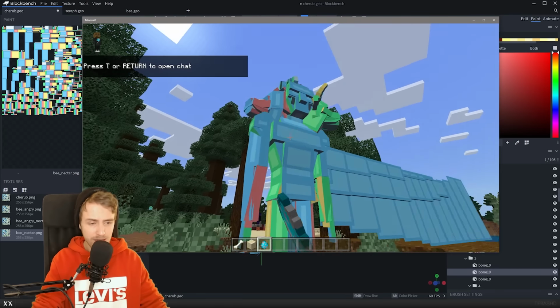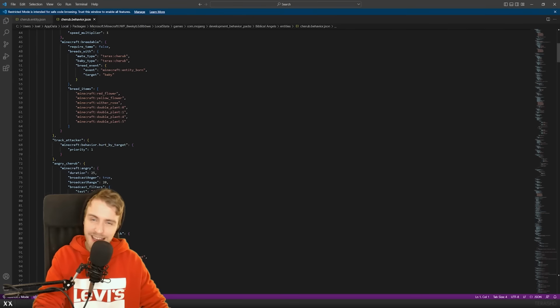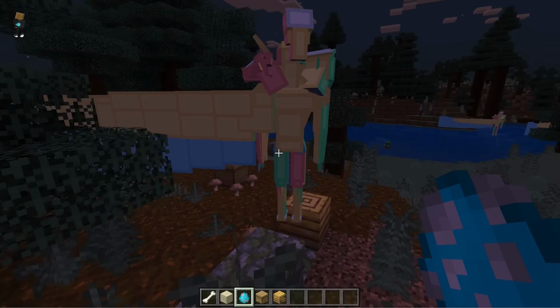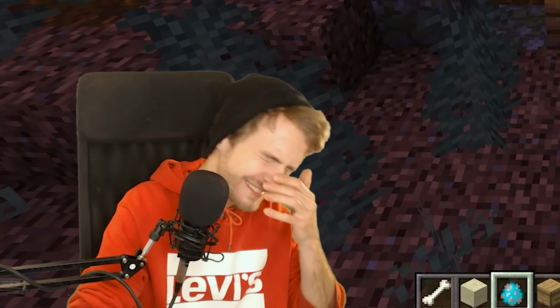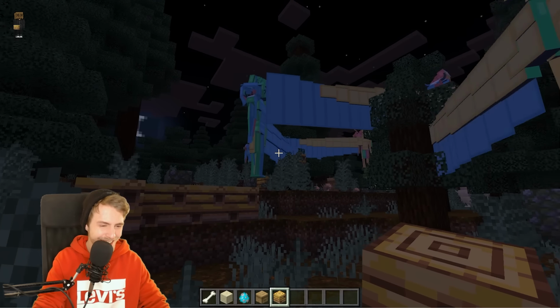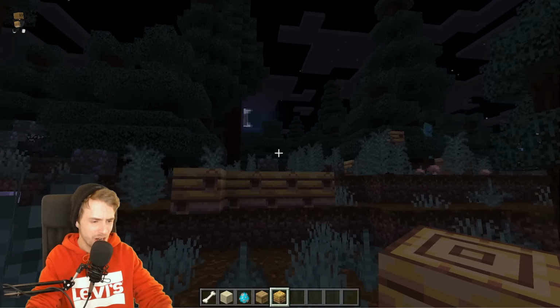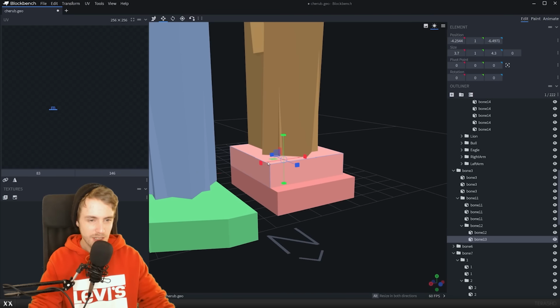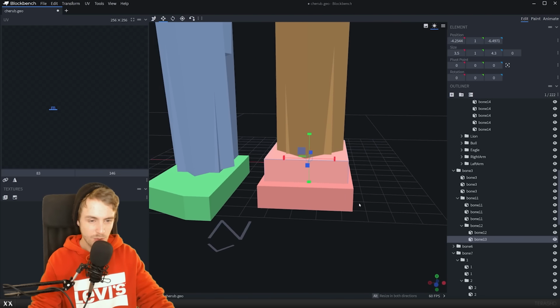Alright, so the model clearly works in game, but I just realized this mob has quite the strange behavior. No! No! How do they even fit in there? Yeah, if you don't remember, they're based on bees. Bees like bees' nest.